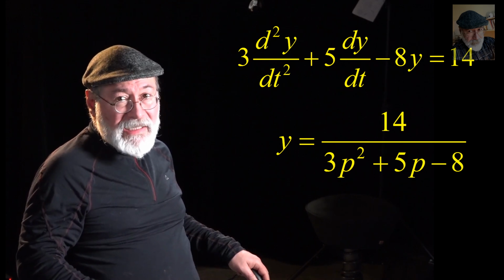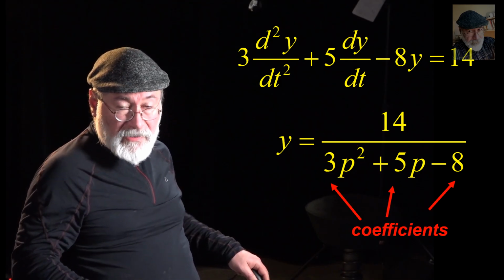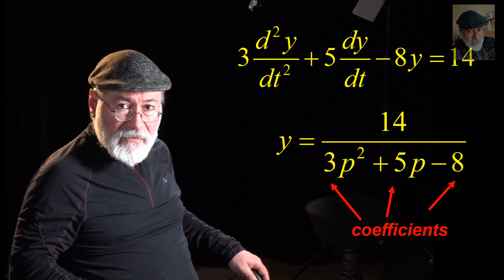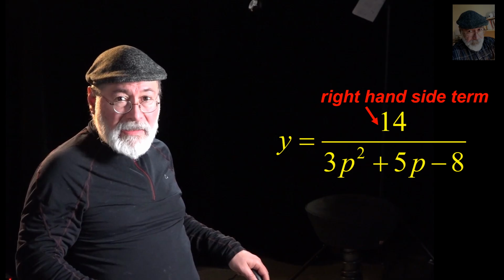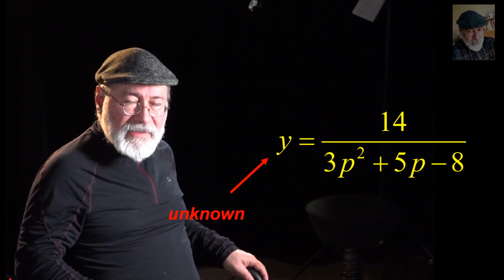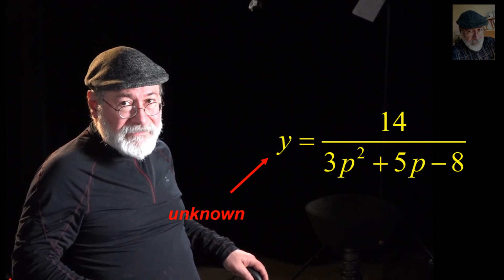In it, we can tell what is the order of the differential equation. Second order. We can tell the three coefficients of the differential equation. You see them in the denominator? You can tell what is the right-hand side term, which is on the numerator. And isolated is the function of time, a voltage or a current that we need to solve for, y of t. No solution, just another way of writing the same differential equation. You say, hey, what do you gain with it? Hold on a second. Let's apply the P operator to two differential equations we have seen a lot before.